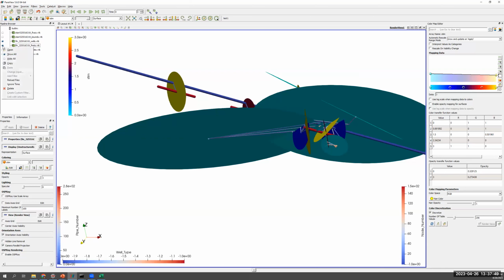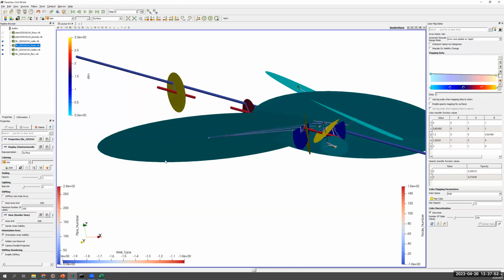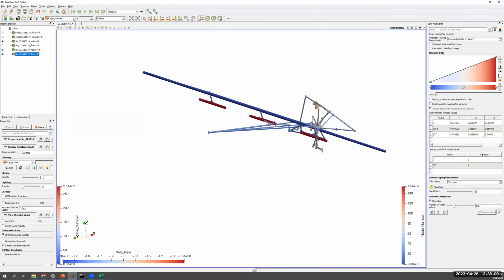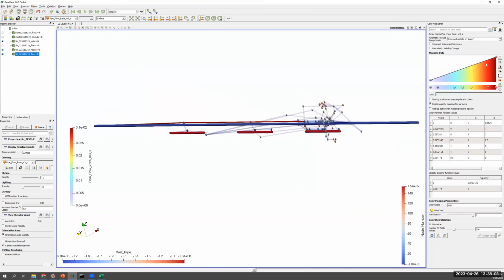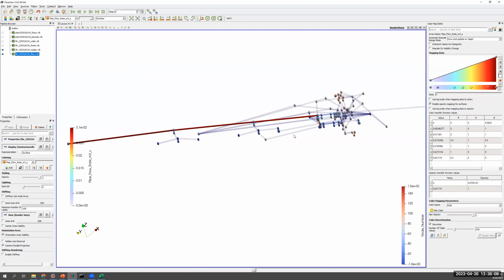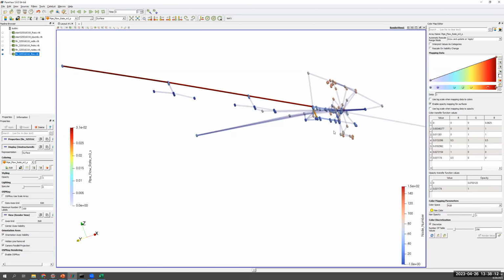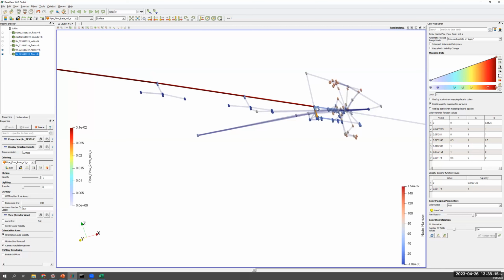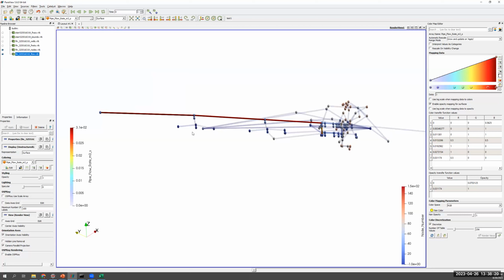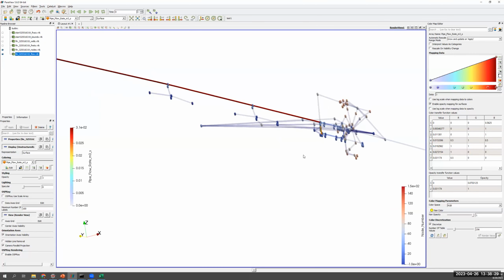Okay, so if we then look at just the flow, you can see how the flow lines coincide with the geometry of the fractures. If you look at just the flow rate, we can see how the fluid was moving through the system in this simulation. And you can see that, remove the wells too, because they actually kind of get in the way for this view. You can see that there's a lot of flow going right here from the final stage, and then a little bit less going through these earlier stages. And then there's the flow coming out of the production well. And it looks like this flow solution is on the high side. So this is a short circuiting scenario.